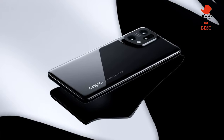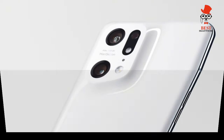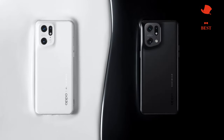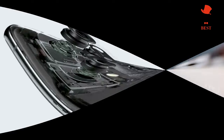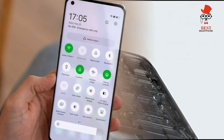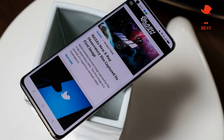The OPPO Find X5 Pro is one of the best Chinese phones of 2022, offering a powerful camera combo. When OPPO unveiled the Find X3 Pro, its design was a bit of a shock — the single pane of mirrored glass on the rear curved up around and over the camera module, looking unlike anything else out there. There's no such shock this time around, as the Find X5 Pro — and no, there was no X4, we'll get to that — is a case of refinement rather than reinvention.